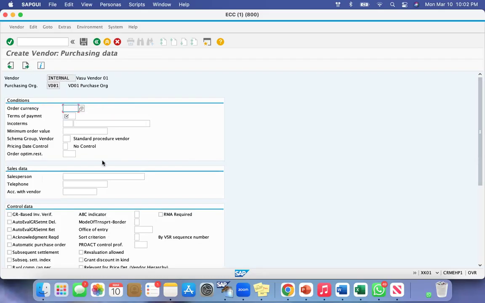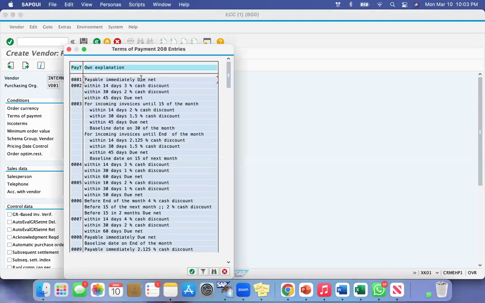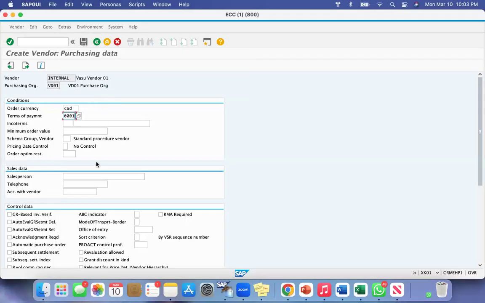Next screen. And now comes our screen, as you see, purchasing data. Whatever fields we want to maintain, we can maintain. If you remember, I made purchase order currency required, so it's required information. I made terms of payment required, so if you see you have this green check, that means we have to fill in this information at minimum. So I give my currency CAD, and I add my payment terms from the drop down. Let's say payable immediately. I can add other fields as well, but for now, I just maintain these two because I made these two required. Then I go to the next screen.